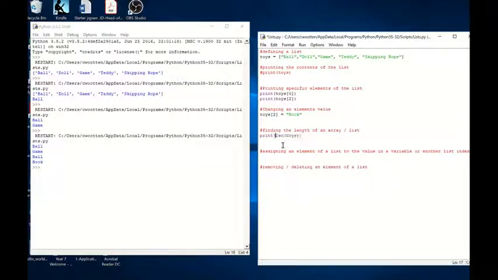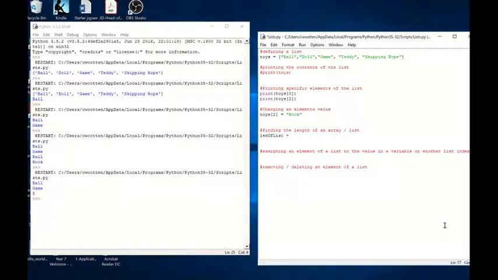So I opened one bracket for the print, one bracket for the function len, close one bracket and close another bracket. So let's have a little look at what it does now. Ball game, which is these two prints, 5. Is that correct? 1, 2, 3, 4, 5. 5 elements in the array. Boom. So that's correct.